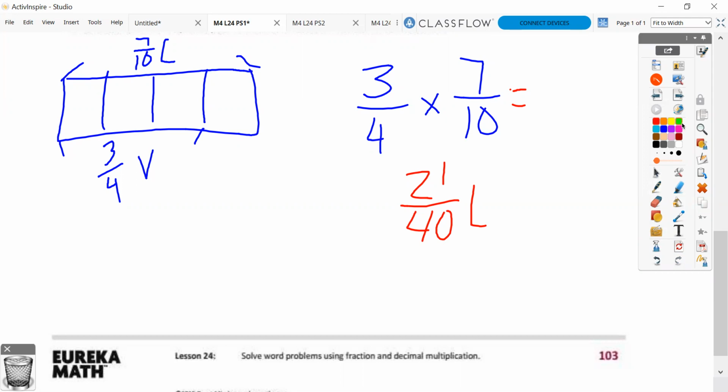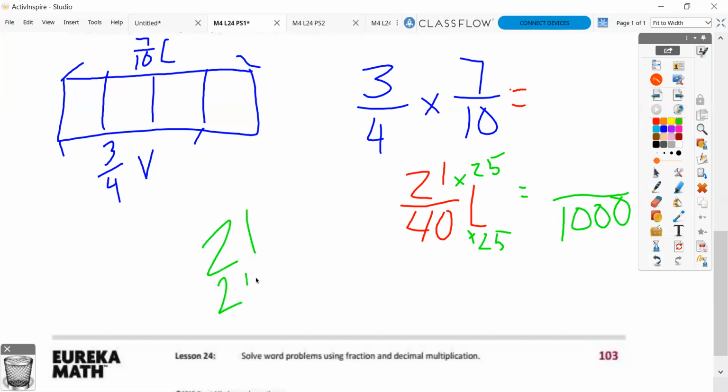We know that 4 times 25 gives us 100. So 4 tens times 25 will give us thousandths. Oh man, my brain wasn't working right there. Because 4 times 25 would be 100, right? And then we place that 0 behind it, and that will give us thousandths. So, well, I don't know what 21 times 25 is, so I need to set that up.